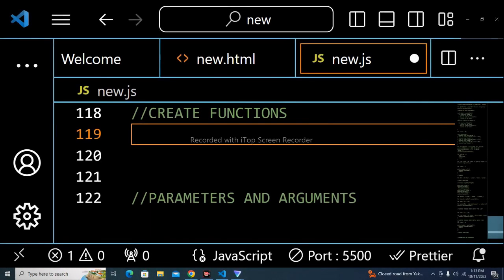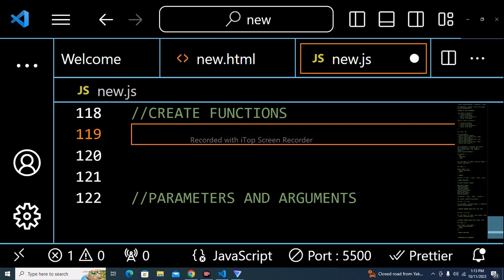We'll be talking about JavaScript functions. Functions are objects in JavaScript that help us to reuse code. So if we have a code we want to reuse again and again, it's best to put that code inside a function so we can easily call that function, thereby we can easily reuse the code.